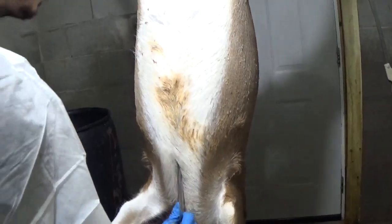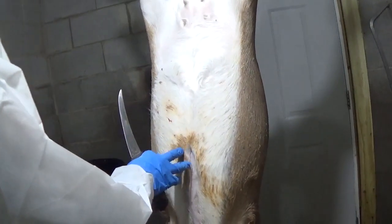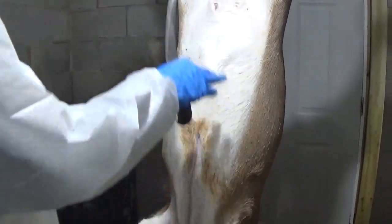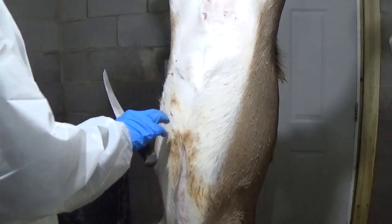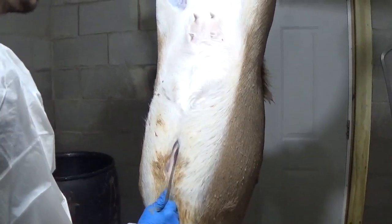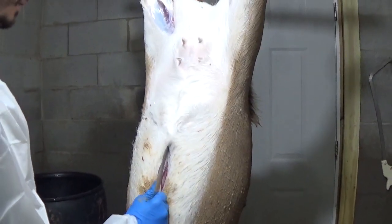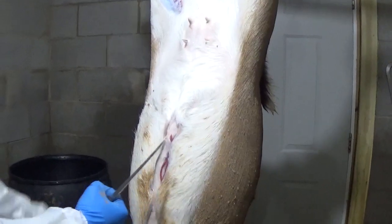Now, on a regular deer that's already been gutted, coming into a processing, you wouldn't do anything at this point because they'd already gutted, took care of a bunch of stuff. It's going to be a lot nastier. But at this point, you got to worry about all these guts right here. So you're just using the tip of that knife, and it really, really helps to know your knife trying to stab them guts. And even right there, you say I'm barely nicking.